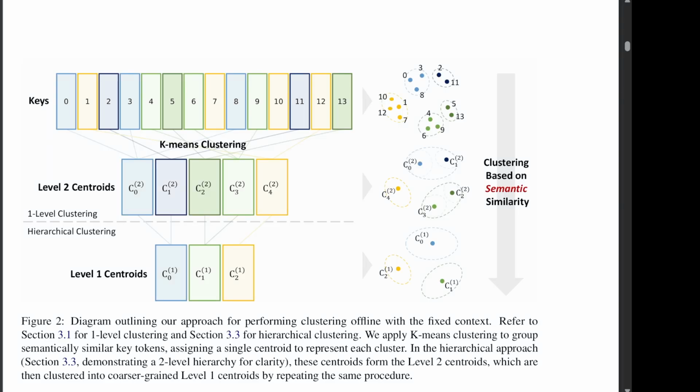And you mentioned it can group keys that aren't next to each other. Yes, that's a key advantage over methods that just look at local windows. Semantic similarity can span the entire document. Okay, phase 2, online. Query-aware key retrieval. The user asks something. How does it use those centroids to quickly find what's relevant now?